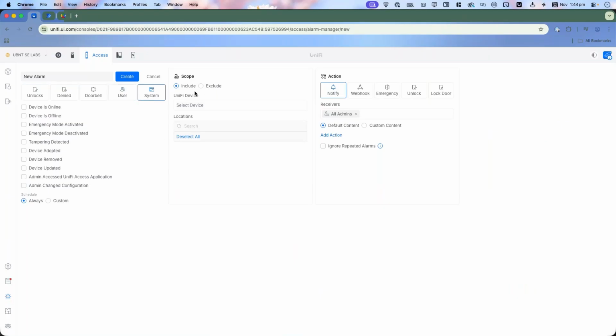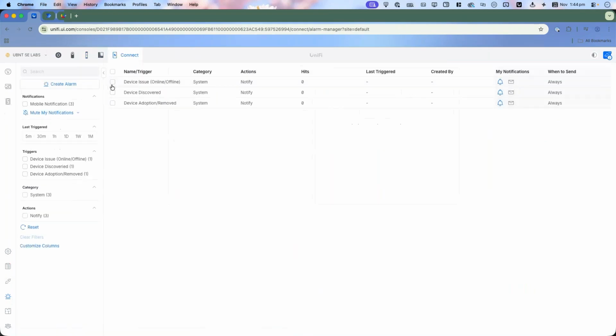Okay, so last one that I want to look at very quickly is just, you'll see there's nothing for Talk just yet. I suspect that's coming shortly. And the last one I want to look at is Connect. So there's a bunch of stuff coming here. I'll quickly click on the button and you guys can take a gander at the possible things here. So, and I'll close that just as quickly.